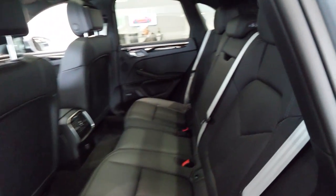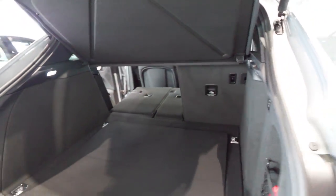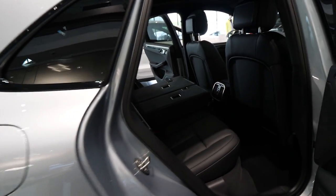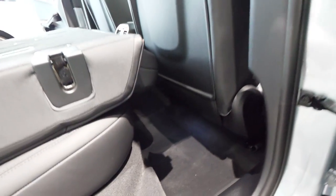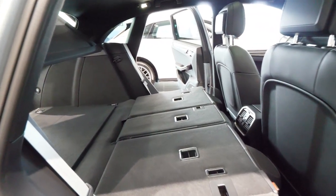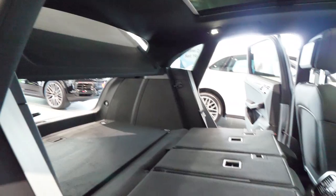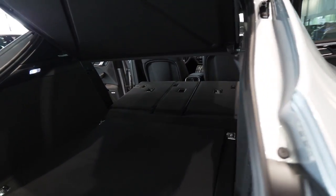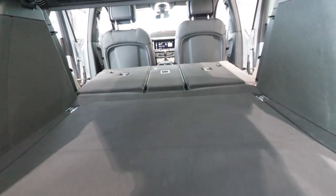Let's go in the back and fold down the seats. The car doesn't have soft-close doors, but I want to fold down the seats to see how much space we have. It's pretty simple to fold them - just pull the button up on the seat and the seats will go down, and you have a flat floor. Pretty awesome. Also down here you have some space where you can put your stuff, and there's an LED light under the floor. The trunk and space here is kind of huge - I really like it. It's very practical, you can carry big items without any problem.